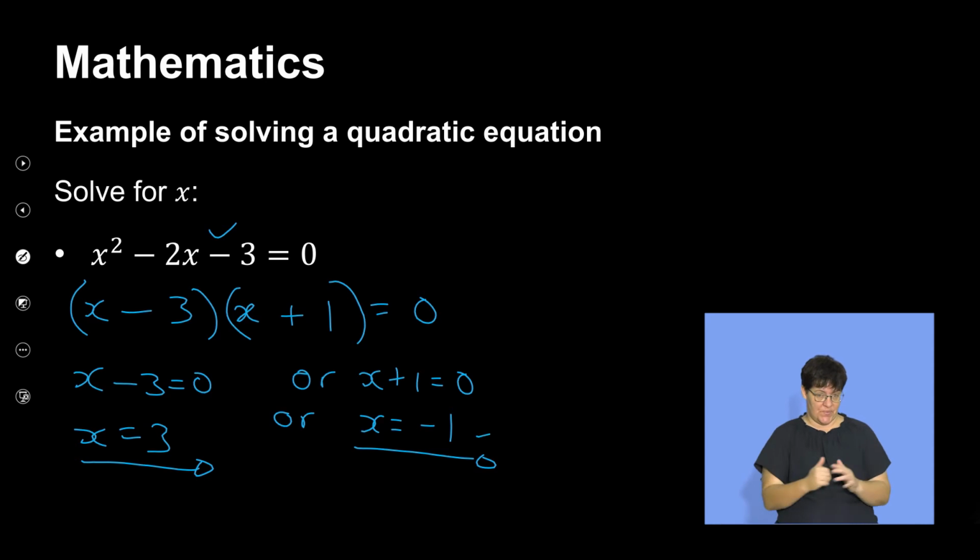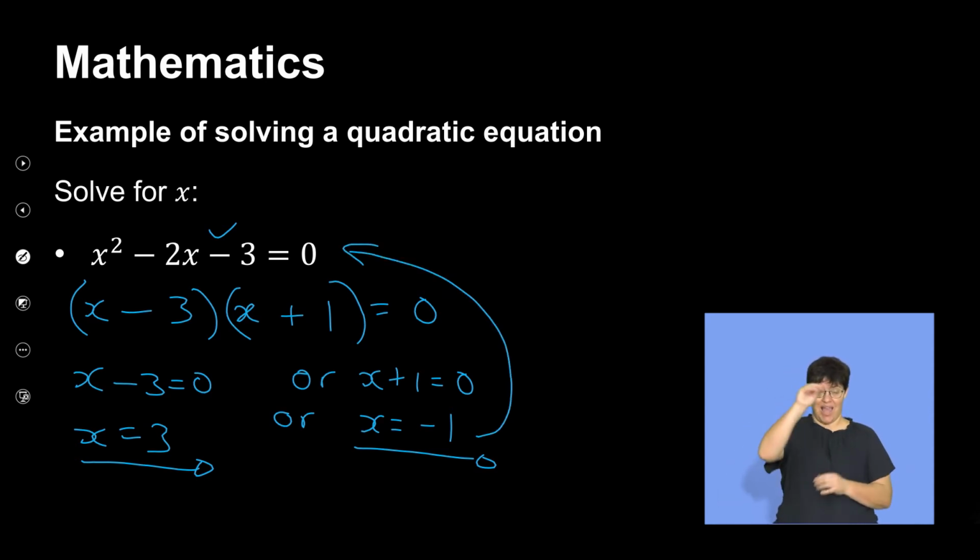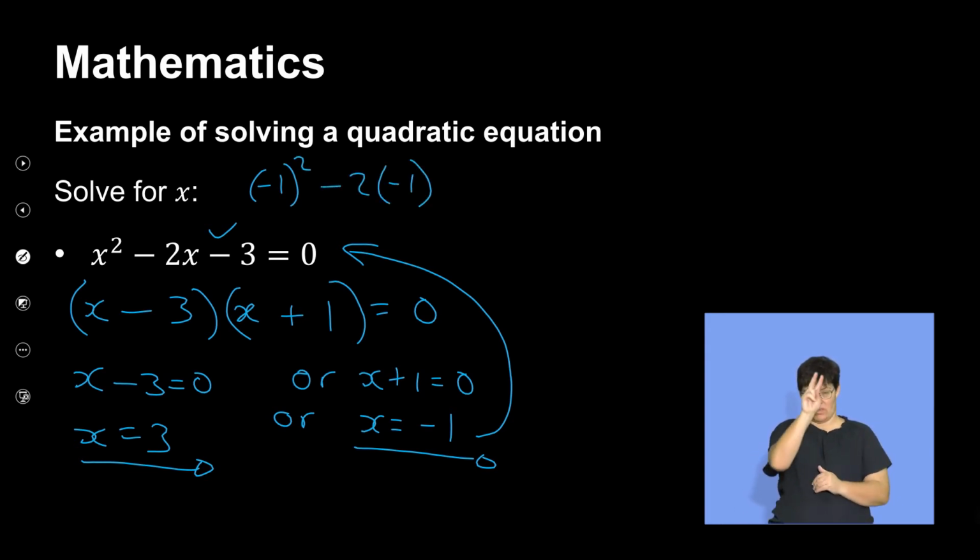You substitute this in the original equation I had given you, not the one that you factorized, because at times you might miss a number when you are factorizing and you are testing it with an incorrect thing, then it will definitely be incorrect. If I substitute my minus 1 there, it will be negative 1 squared minus 2 into negative 1 minus 3. The negative 1 squared, you know, is 1. This will be plus 2 minus 3. And this is definitely equal to 0. And the right-hand side is 0. So the negative 1 is correct.